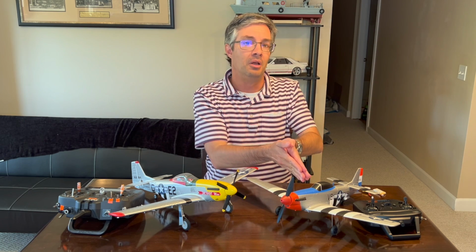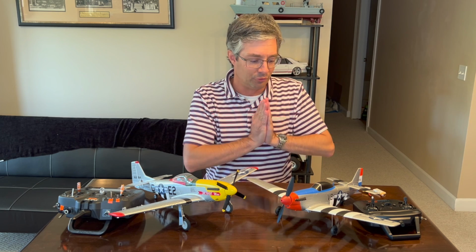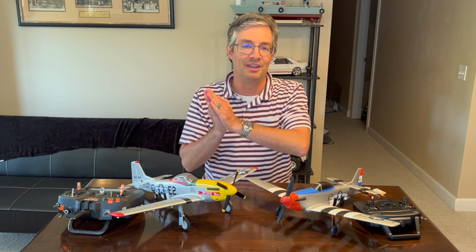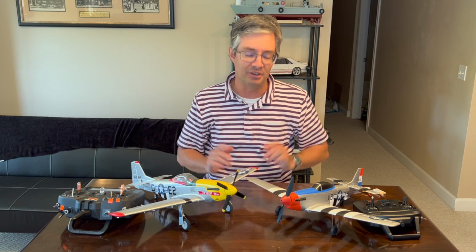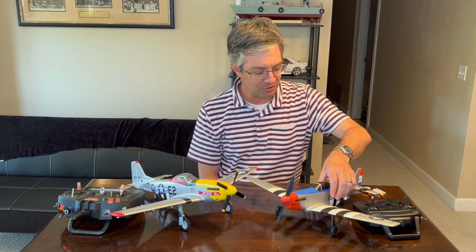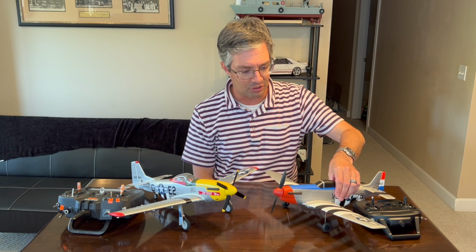I have no trouble handing the keys over to this one for someone to fly it. There's no way I would hand the keys to this beautiful thing to anyone to let them fly it. There's a big difference between the 2 of them. So I wanted to make sure I covered that, because I think that was a good, fair question that people may not understand.